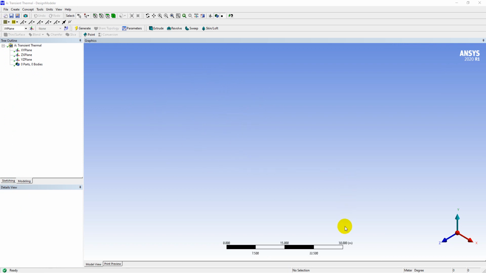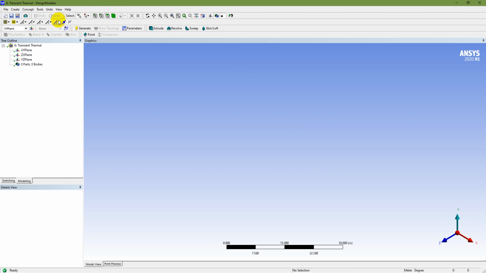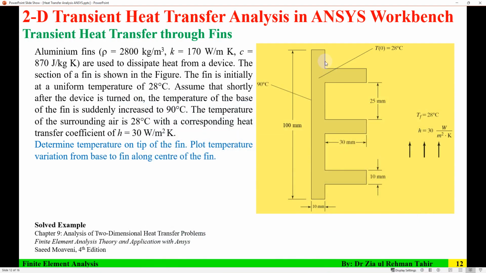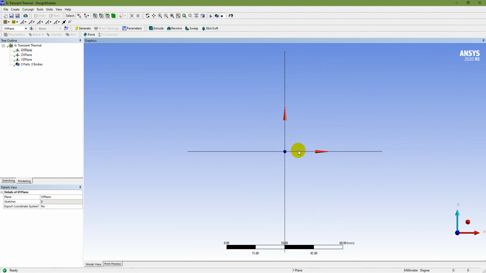I'm going to first sketch that. Here all the dimensions are in millimeters, so first you need to change the units to millimeter for sketching. The maximum length is 100 millimeter. I'm going to the XY plane, and in the XY plane I'm going to sketch.